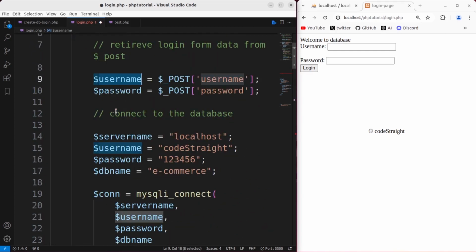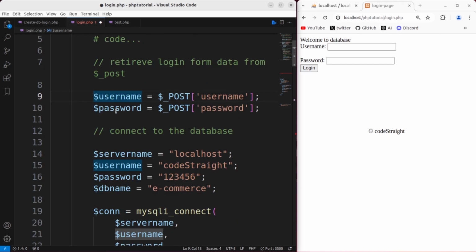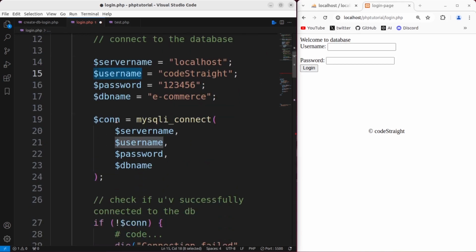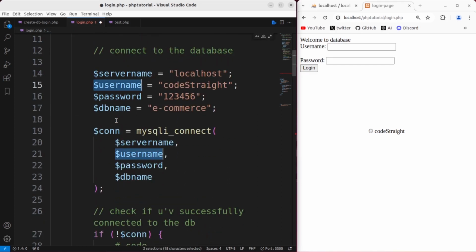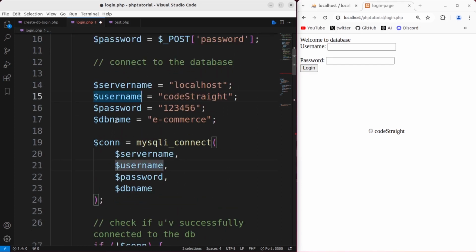This one, sorry, we have two usernames, so let's make it user simply. Okay, and let's make it this username as, let's select this instance as well, username_db or _db.